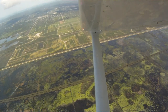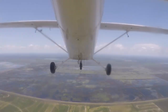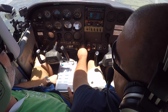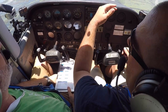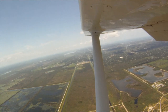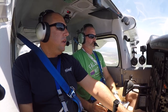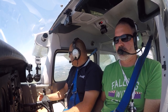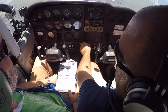Derek demonstrates slow flight dirty with full flaps. Setup: carb heat on, power to 1,500 RPM, flaps to 10 immediately while managing the balloon tendency. Then full flaps incrementally, slowing to 50 knots. At full flaps 40 degrees, about 2,000–2,100 RPM with heavy right rudder input — you can feel the shake from turbulent airflow over the flaps. At a standard-rate turn, the aircraft floats slowly over the ground at about 54 knots groundspeed.